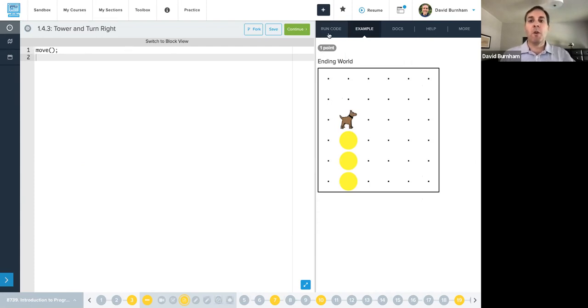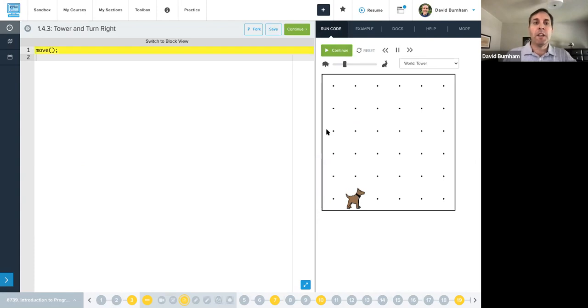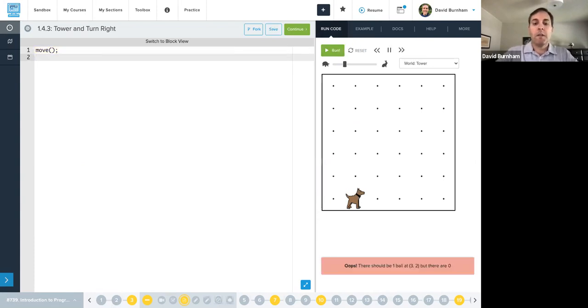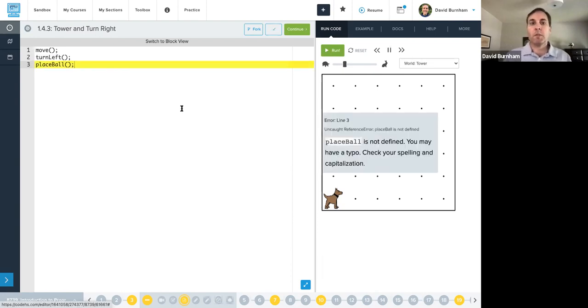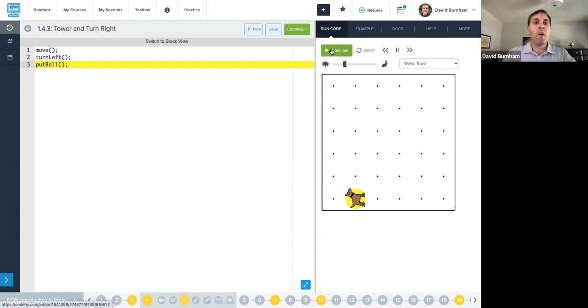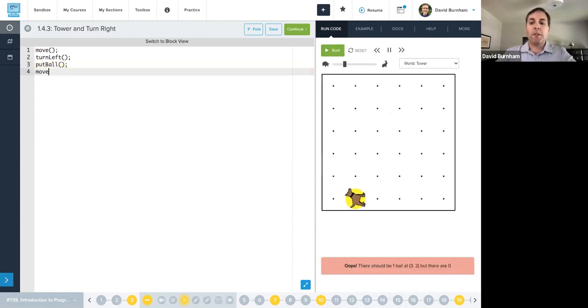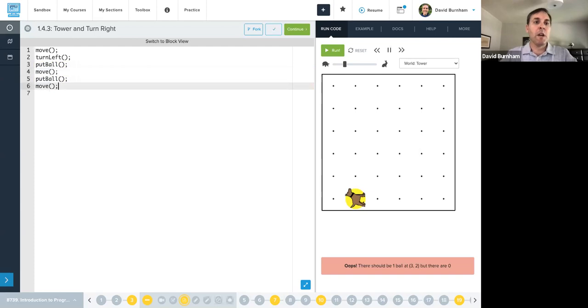So if I come back to my code, I can see, okay, I need to move forward one. If I run this, I'm going to see Carol moves one spot over, doesn't get to where I need, but then I'm going to tell Carol to turn left. And then I can have Carol place a ball. I run it again. Oops. So put ball. All right, so I get one ball and I need to go up and continue this pattern. So I'm going to just put a couple commands here and copy and paste a couple times because the students do not know loops just yet.